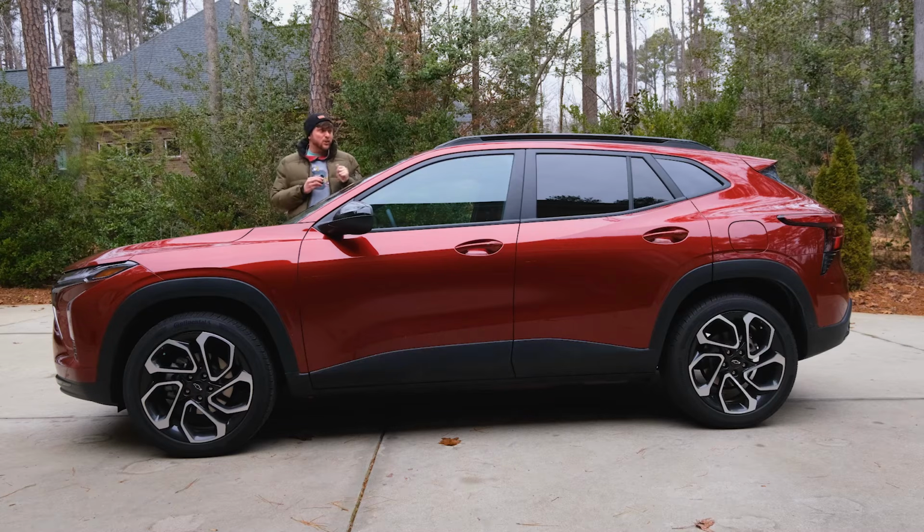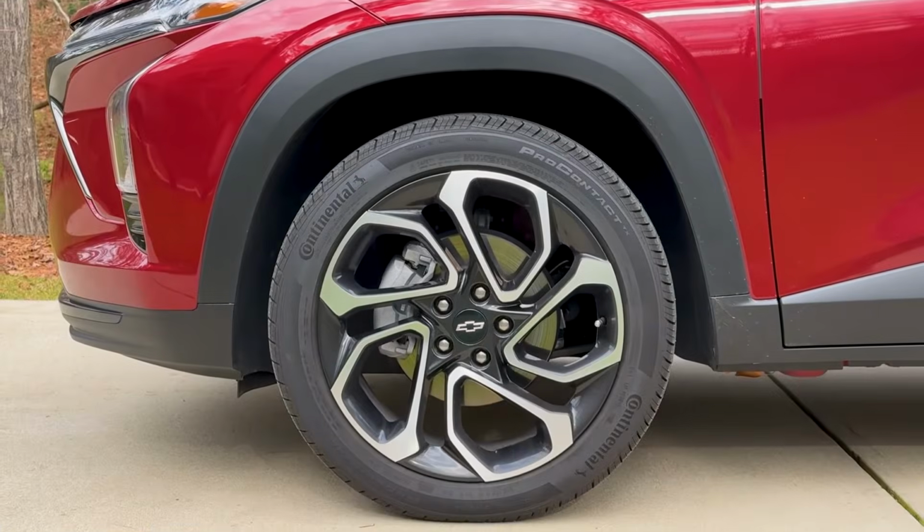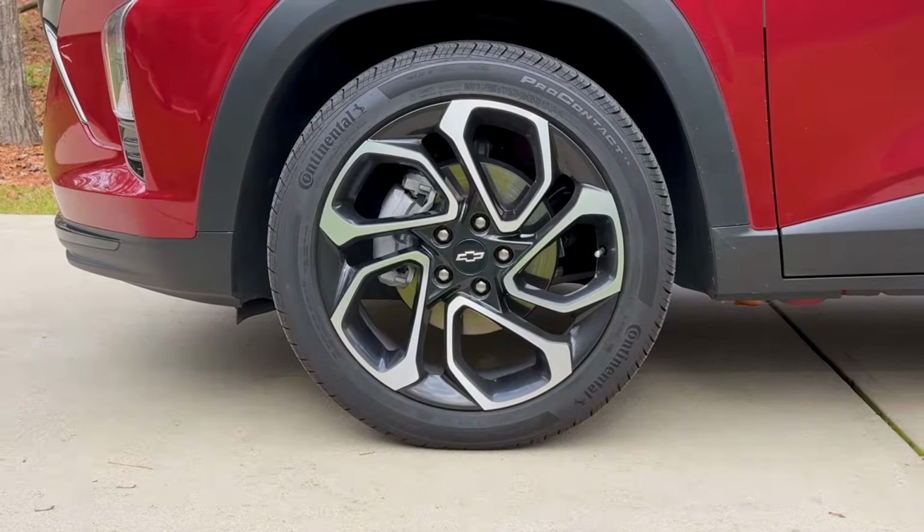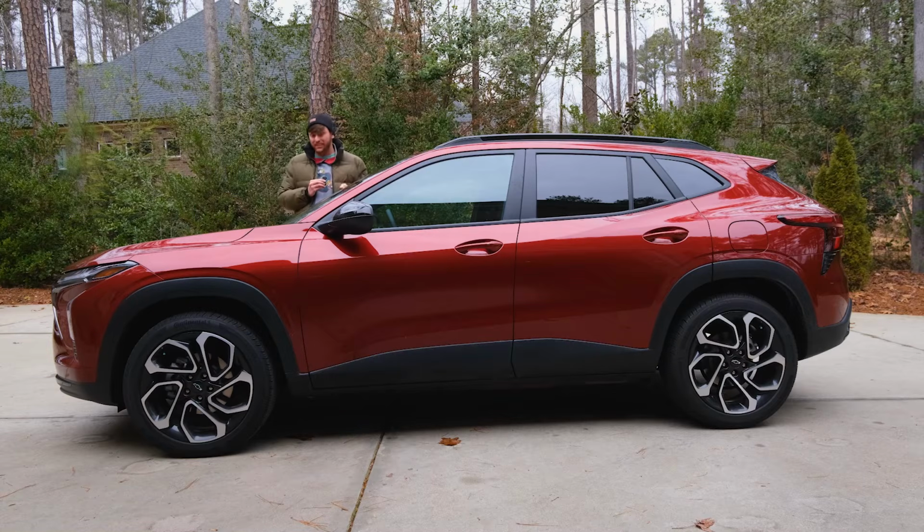Now, what makes the Buick Envista just a little bit more expensive than the Trax? I'm glad you asked. The Trax doesn't come with a power liftgate. The infotainment system starts in an 8-inch infotainment screen as opposed to an 11-inch one. There's no available rain-sensing windshield wipers, and there's no available lumbar support on the power adjustable seats either. So just a few features that make it just a little bit cheaper on the Trax, but it does at least come with some premium 19-inch bicolor alloy wheels that are really stunning. The standard model LS comes with these 17-inchers.